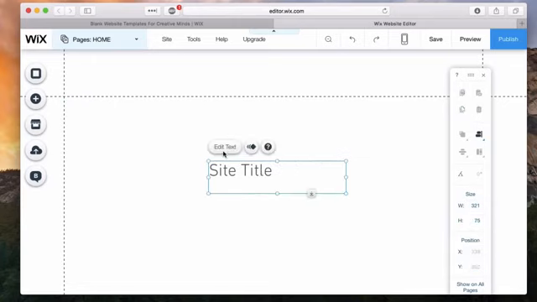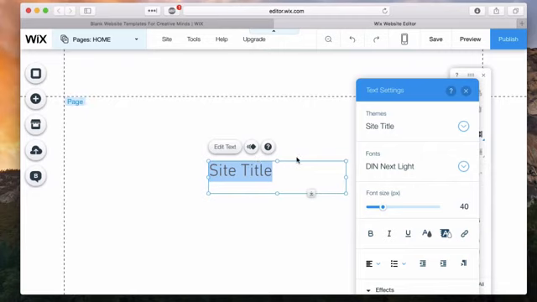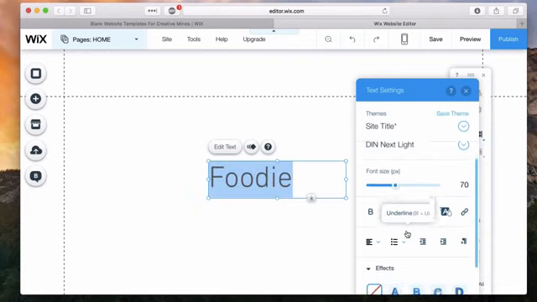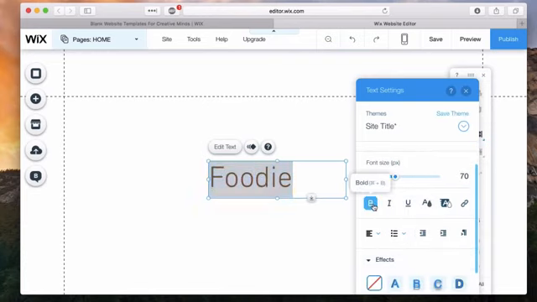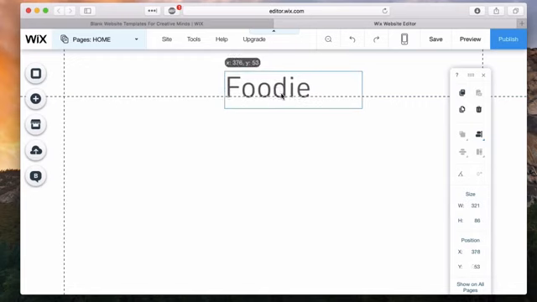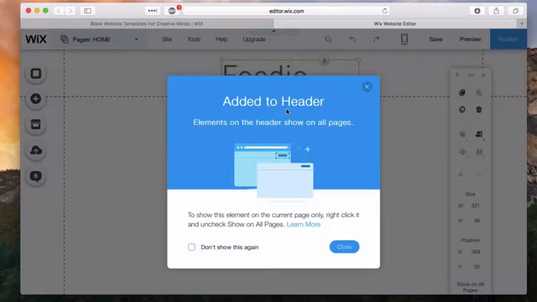Just click, drag, adjust the size as I want, or again, manually input the dimensions that I want that to be. If I just double click on this, I now am going to be able to control the site title here. So I'm going to go ahead and highlight that and just type in Foodie because that's what I want to call the site here. Highlight it again to change the font here to like a size 70 font. And we're going to go ahead and bold that. And then now I'm just going to drag it up here because this is my header. So I'm attaching it to my header right now.